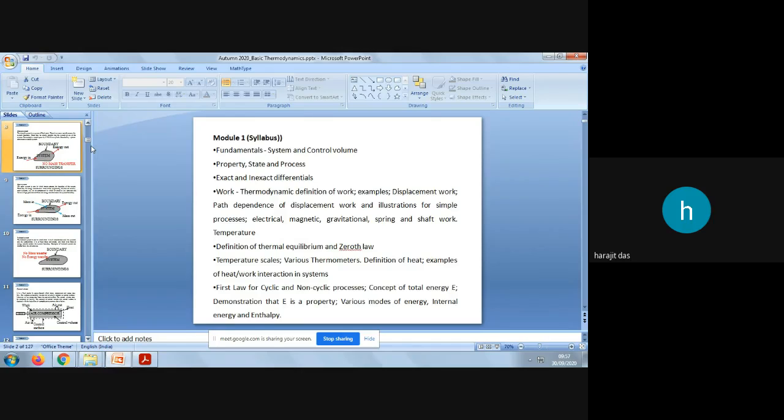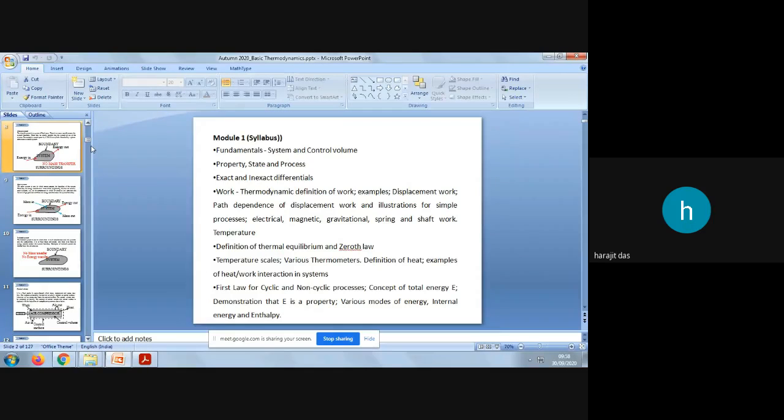In my earlier video I discussed that. If you can recall, one system was on the left hand side and one system was on the right hand side. The properties of A were XA, YA, and of B were XB, YB. The two bodies are joined by an adiabatic wall, meaning no transfer of heat is taking place. Now we will introduce another body C, whose properties XC, YC are different from both A and B, so all the properties in the three bodies are different.